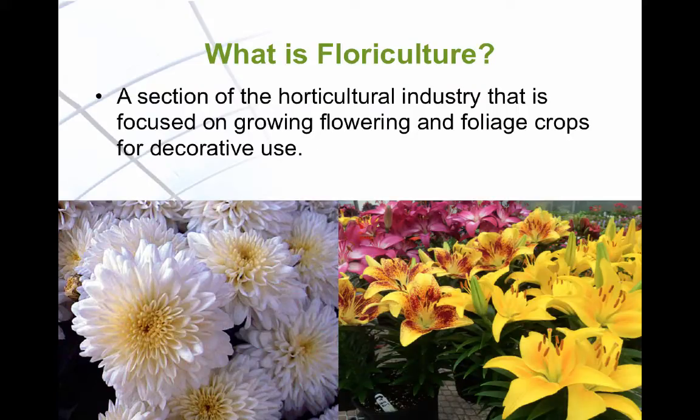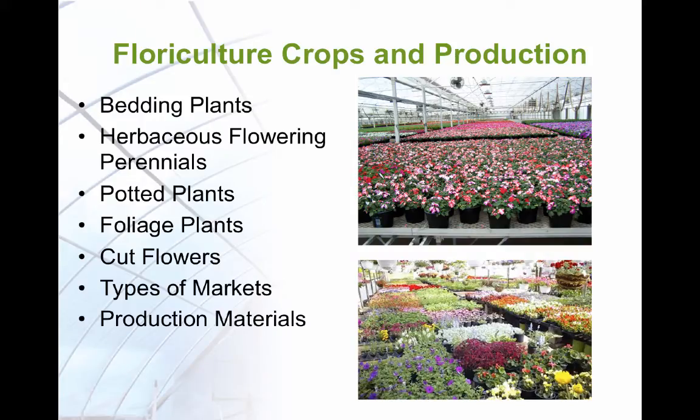Floriculture is a segment of horticulture that focuses on the production of flowering and foliage plants for decorative use. The floriculture industry includes several components. Crops include bedding plants, herbaceous ornamental perennial plants, potted plants, foliage plants, and cut flowers. It also includes different types of markets, as well as the manufacture and sale of production materials. We will now look at those components.